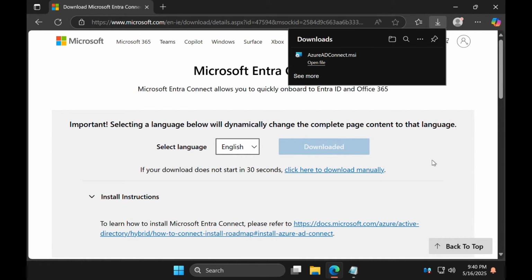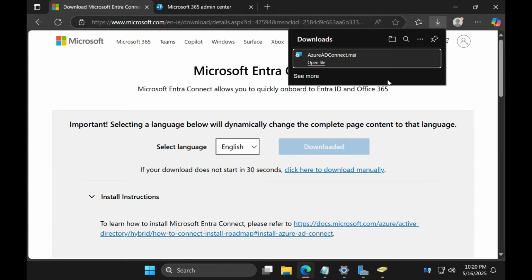I'm installing Microsoft Entra Connect on a DC server because it's a test environment. You can install it on a separate server, and do not allow all the internet, allow only the ports that have been needed for Microsoft Entra. Microsoft Entra has been successfully downloaded.